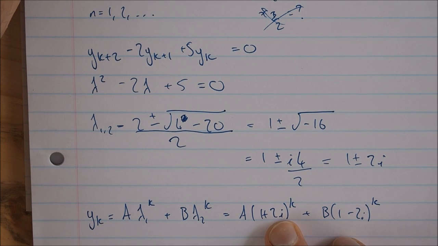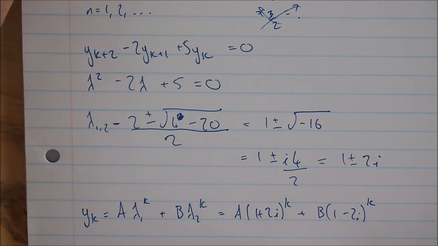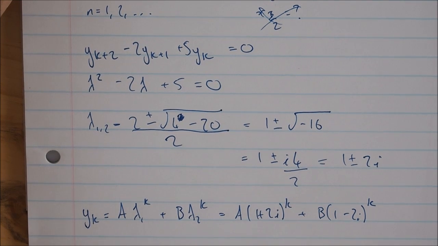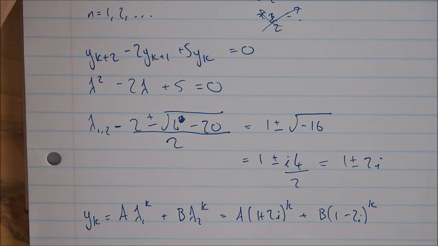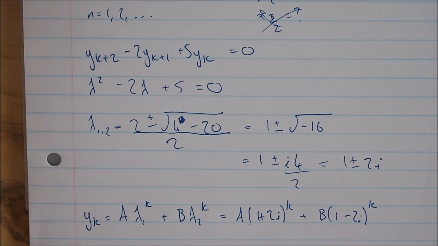The notes do try to write it in terms of sines and cos, and basically it's all in the notes. There's this example on page 6. You can work through it if you like. They write the complex eigenvalues as a pair of sine and cos, and you're welcome to do that as well. Either way will get you to the right answer, but I prefer this way. I think it's a lot easier, and it's a lot more transparent in terms of I can see that this is the eigenvalue and this is an eigenvalue, rather than having to decipher it as it appears in the notes.